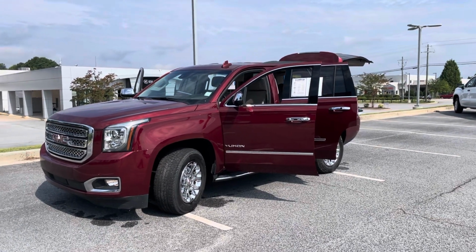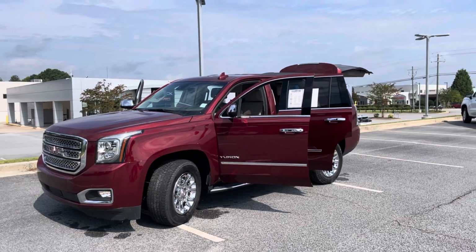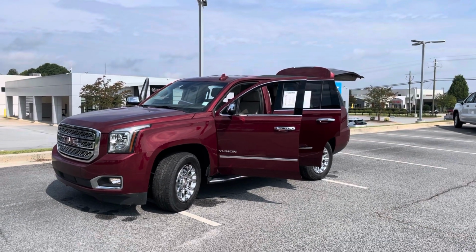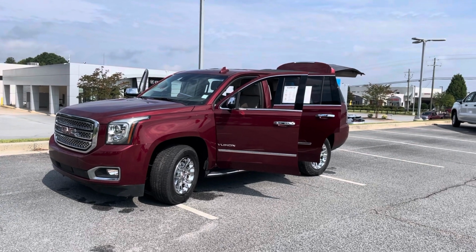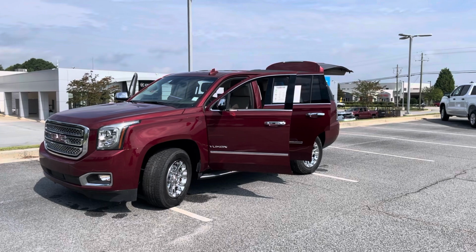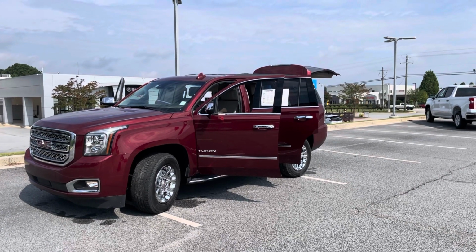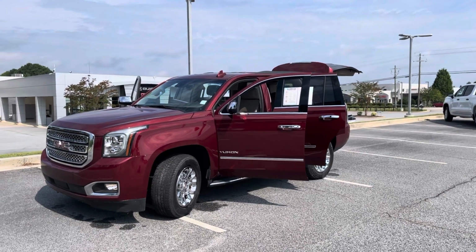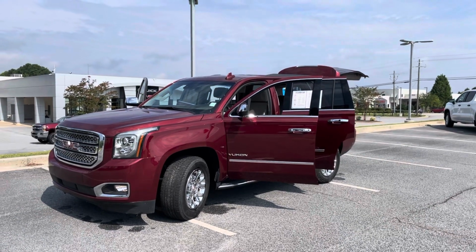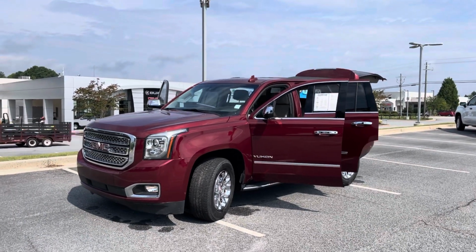This is Car Guru Corey Way right here at Bellamy Strickland Chevrolet Buick GMC in McDonough, Georgia. And today we're going to highlight an immaculate pre-owned 2020 GMC Yukon SLT trim level in that beautiful Cajun red tint coat with the cocoa dune leather interior. This one here has about 25,000 miles on it, and hopefully she'll put an end to your shopping.